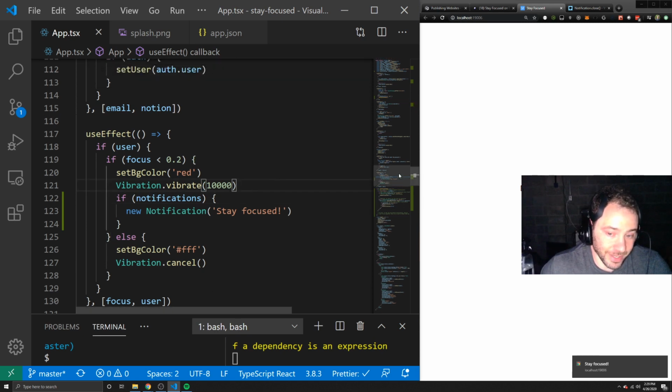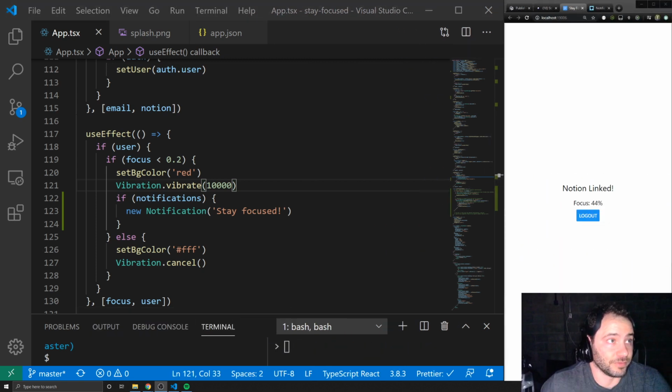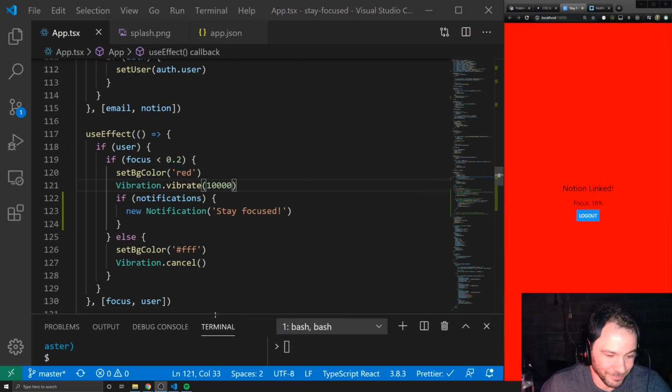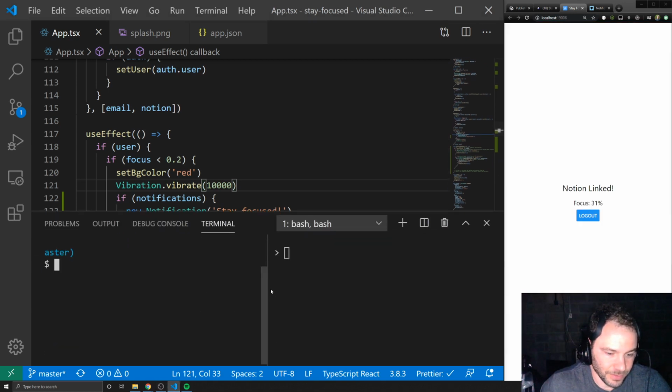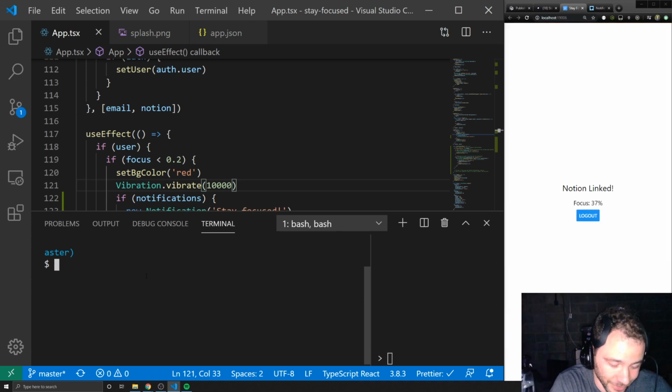So I'm going to go back in here, put this down here, and let's create a pull request. Or I'm not going to do a pull request. I'm just going to merge this straight into master because it's just a small project at this point.